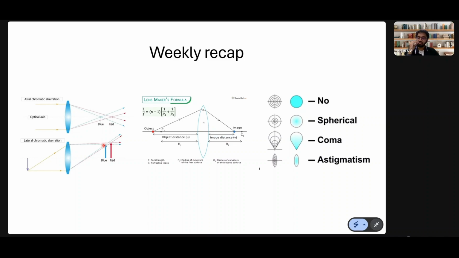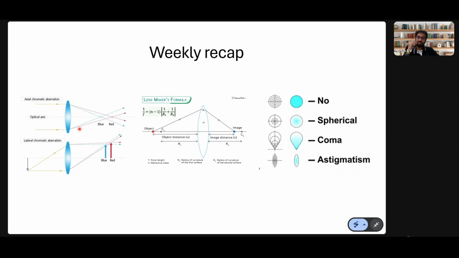So we looked at certain polychromatic aberrations, and we also saw the necessary parameters we need to build in order to improve the resolution of a microscope. One such parameter we came across was numerical aperture. Increasing the numerical aperture helps increase the resolution of the microscope, thereby also increasing the imaging depth.